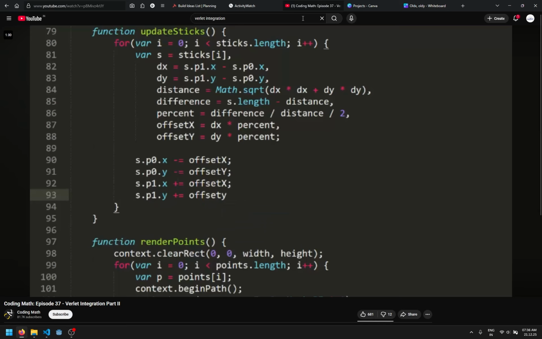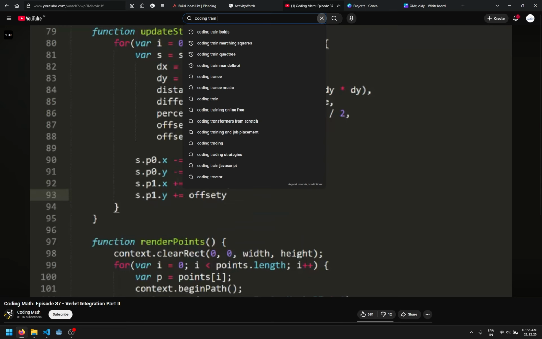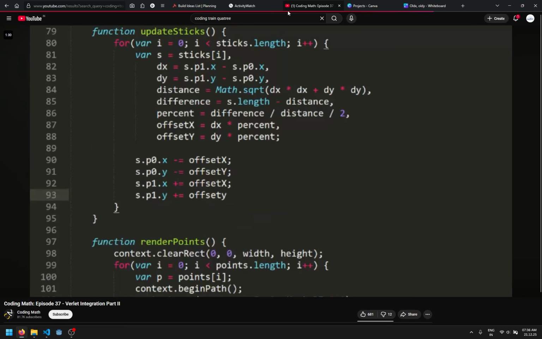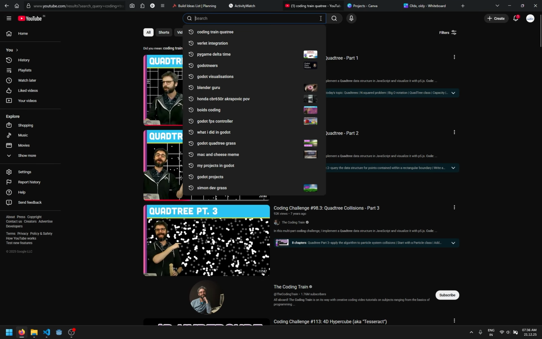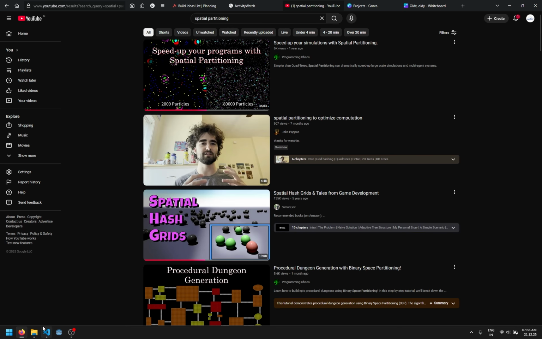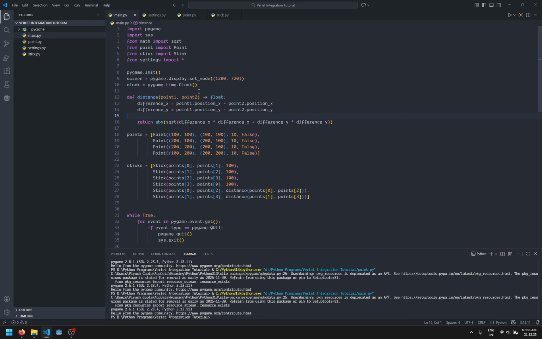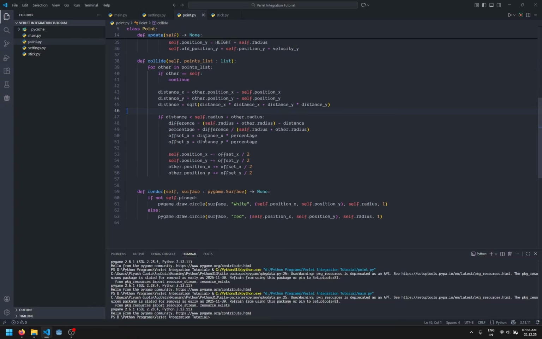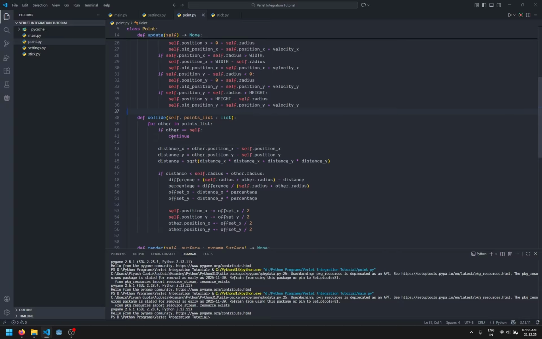There are really good resources for this, by the way. So, Coding Train, Quad Tree. You can implement a quad tree. You can implement spatial partitioning. So all of this is just to say that there is some data type that resembles chunks or partitions, and they hold references to the particles in them, the points in them. And instead of running this loop, you can just check the neighboring partitions and the partition you're in yourself. Well, this was it. Thanks for watching the tutorial.